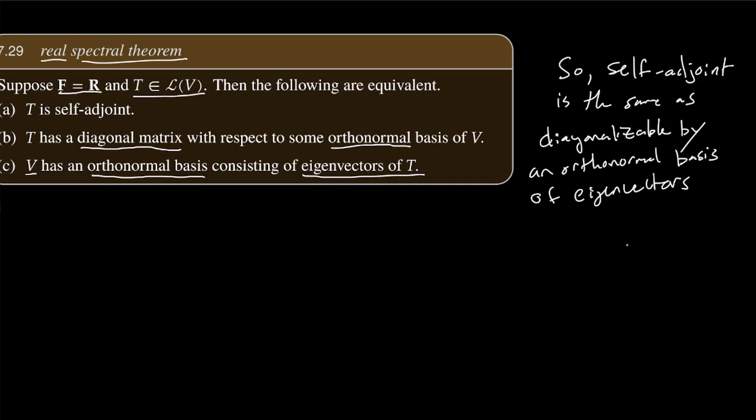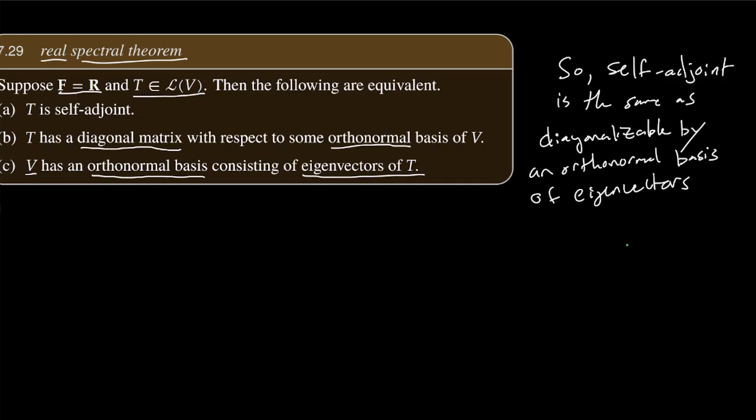Self-adjointness is easy to check. It is as easy as taking a transpose, right? Remember that the matrix of the adjoint is the adjoint matrix of the original operator's matrix. So that is the conjugate transpose of the operator's matrix. And in the case that we're in the reals, it's just the transpose. So it's easy to tell if something is self-adjoint. And if it is, look what you get. You get a diagonal matrix with respect to an orthonormal basis of eigenvectors, like the nicest possible type of operator.